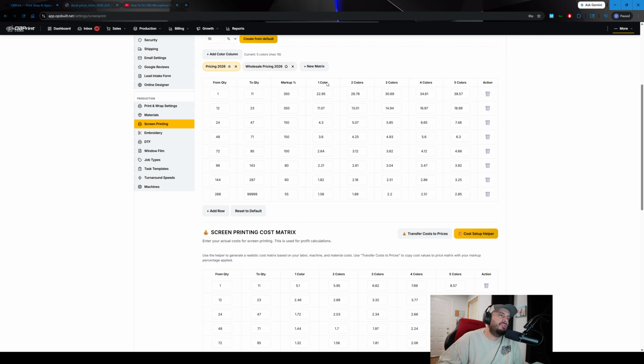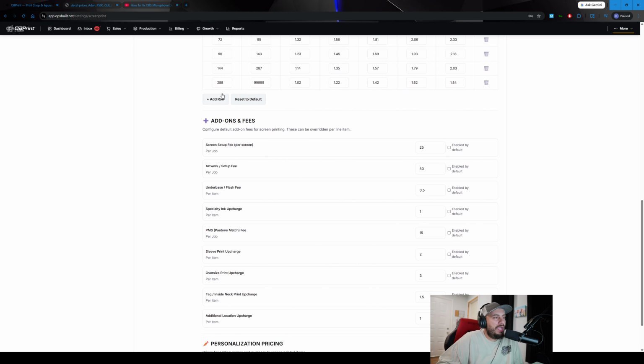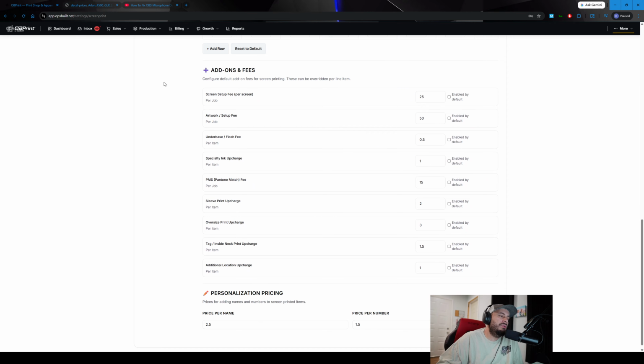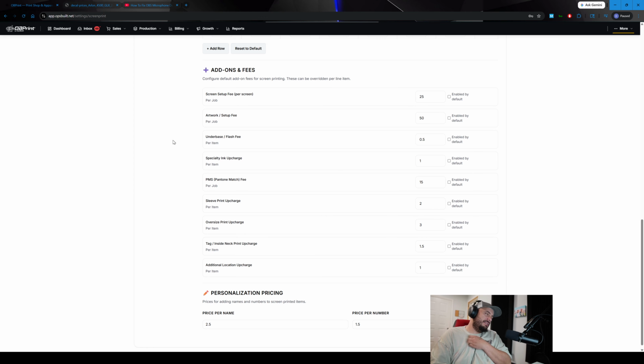You can actually adjust these markups however you want, especially if you do quantity breaks. Set it up however you want. Down here, you got your add-ons and fees. You can go through these and add whatever price you want for all of these. Then you got your personalization pricing.